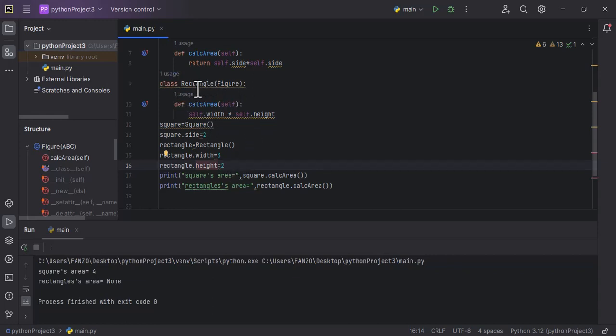So when I create a class in here, Rectangle inherits from Figure, and here I'm defining a function. So let me just try to indent. It seems fine. Let's run this, and the value is still None.